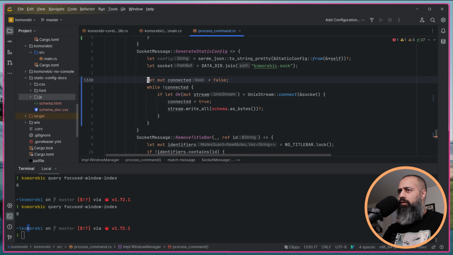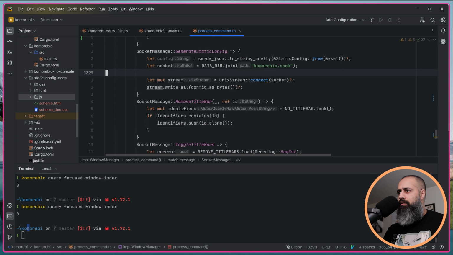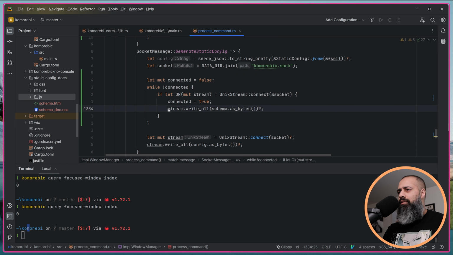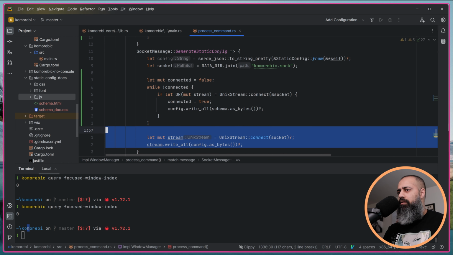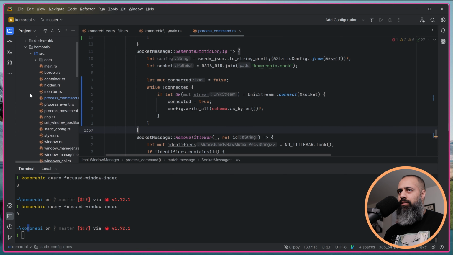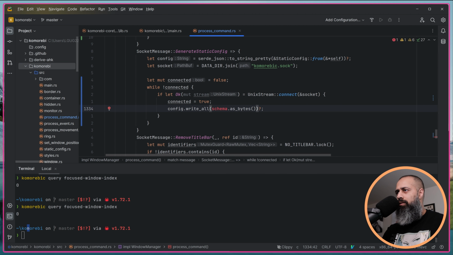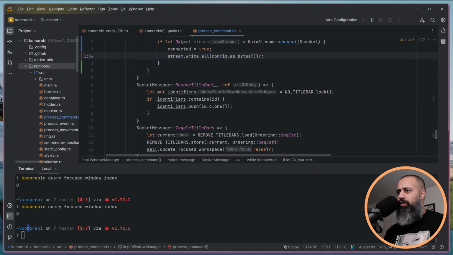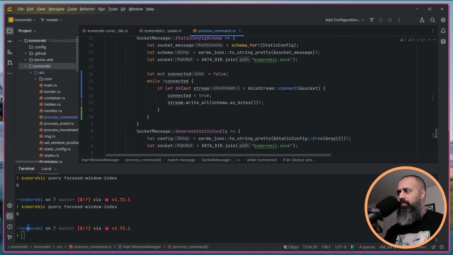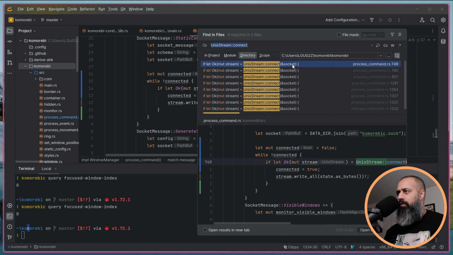Ooh, what did I do here? I messed up something here. Oh, it's called config here. Yeah, but just for the sake of keeping the pattern consistent for people who come into the code base, I think that makes a lot of sense. Oh, what am I doing? That's stream. Okay. Now let's see. That is looking right.